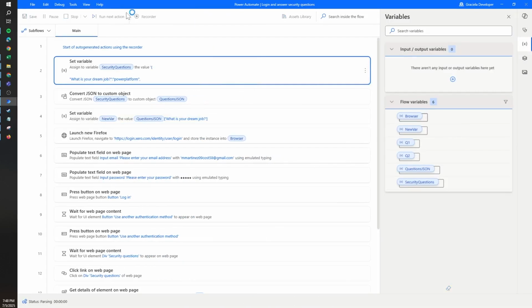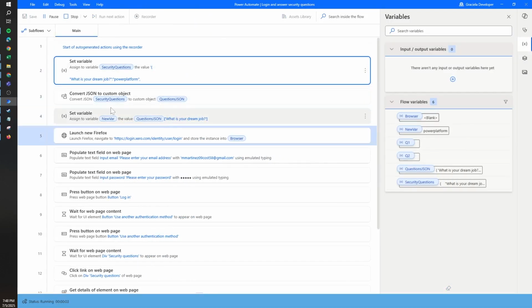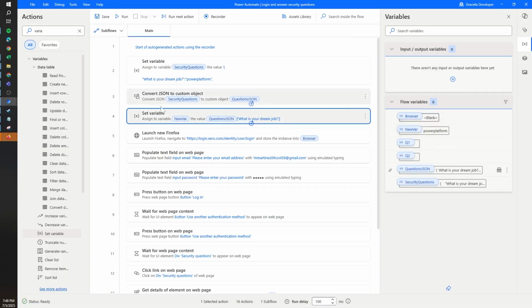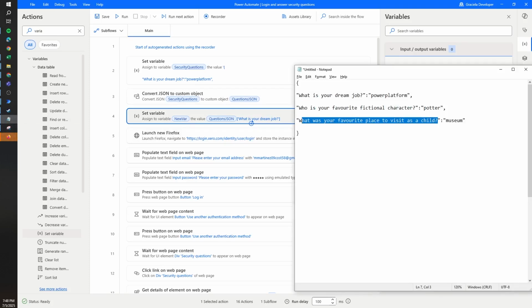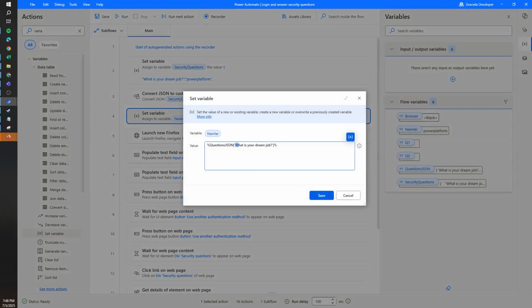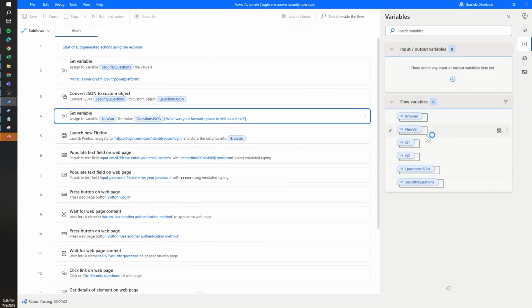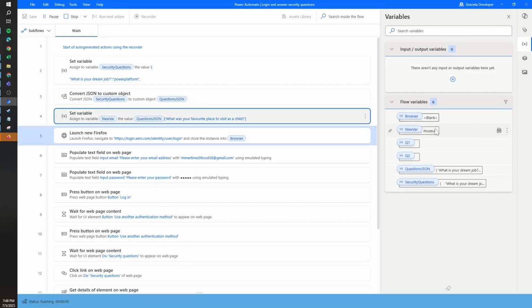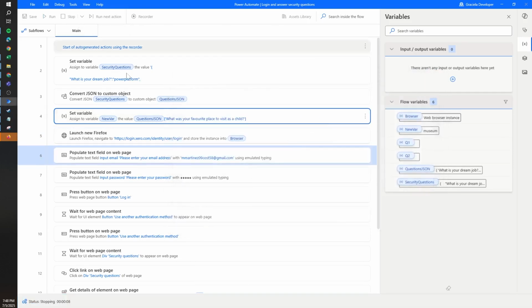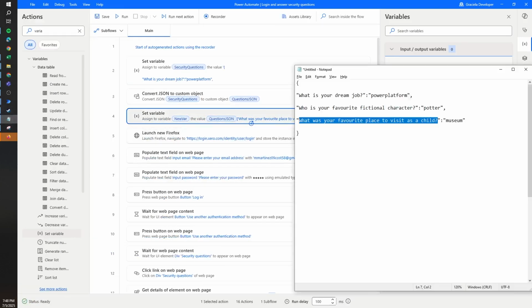And let's quickly execute this. And we're gonna see that when we do this, this variable is now going to have the value of the answer for this question. You can see that this one is called new var, and new var is now set to Power Platform. If I do the same thing and I just change the question, it's just going to bring the answer to that question that I just added here. So if we run it again, now the answer new var should be set to museum, just like we see it has done here. So what we can do is to retrieve the information from the questions JSON object and just pass the question text into the JSON object to extract the response, just like we did here.